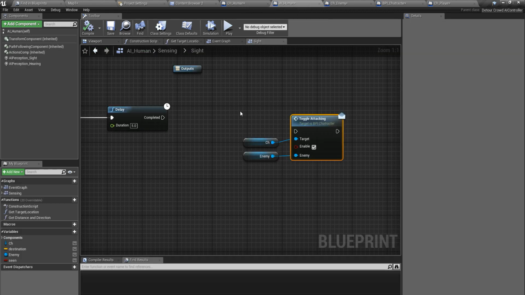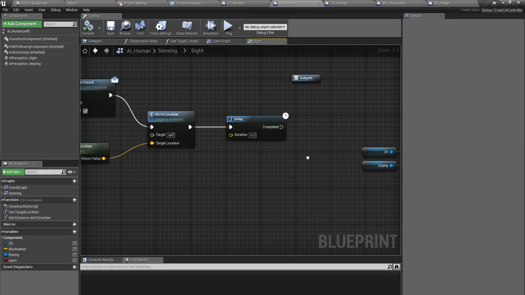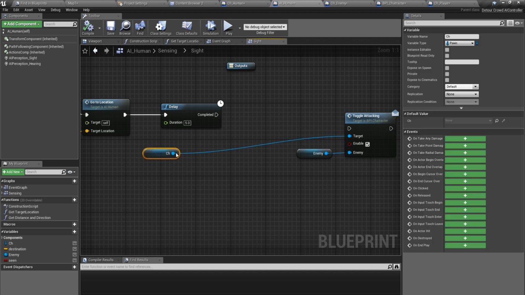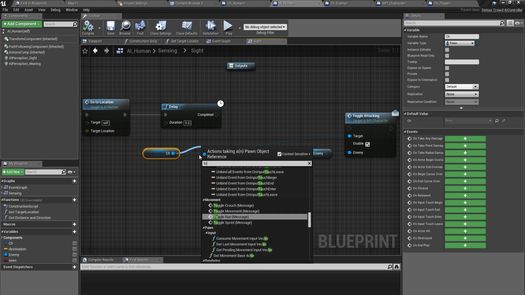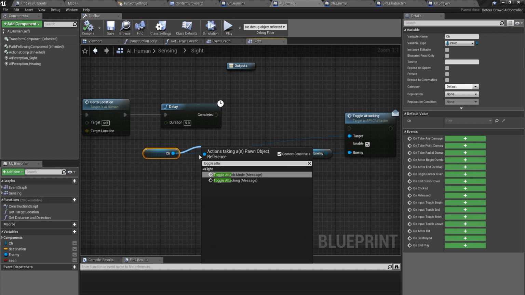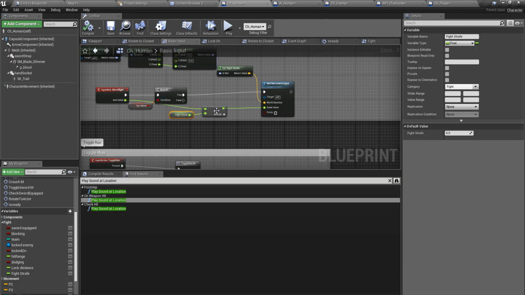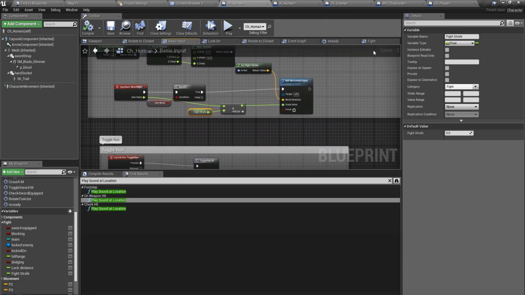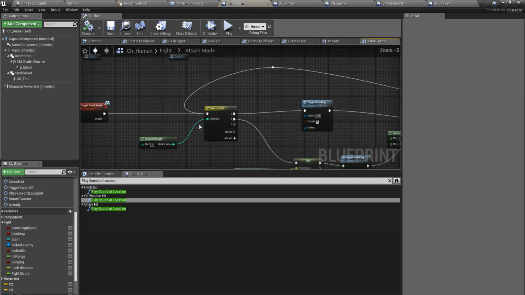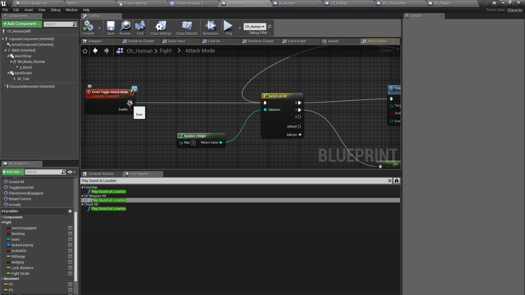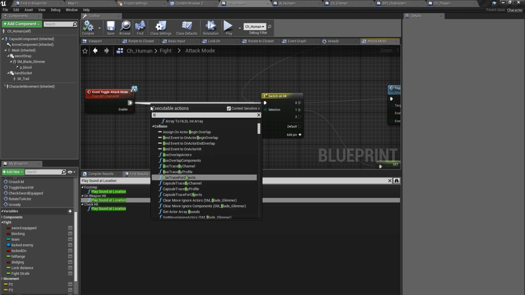Did I call that method I just created in my AI? No. Right, so I'll call it toggle attack mode, and enable. For now I haven't implemented the disable part in here, so if I enable it once, it will not disable. I have to do this as well.